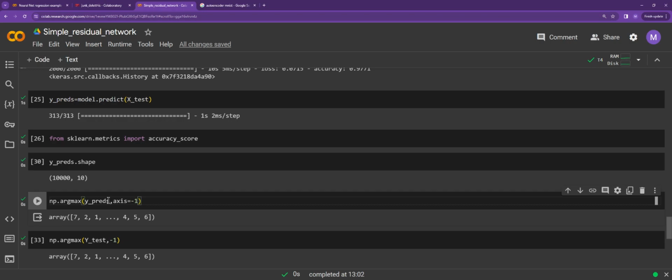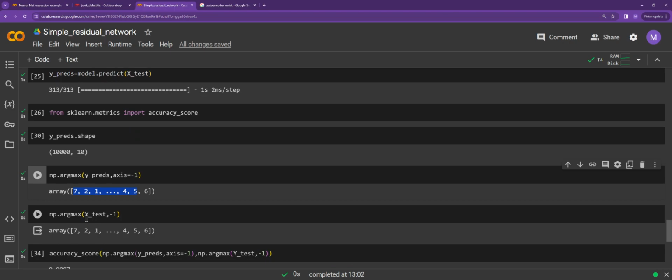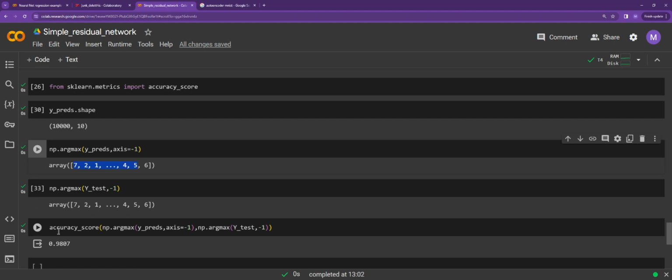It's across the column axis. So it gives you an array of numbers. And y test is obviously the real data, so just do the same thing. So accuracy score, I'm putting that and that, and we get our accuracy score that comes out here.